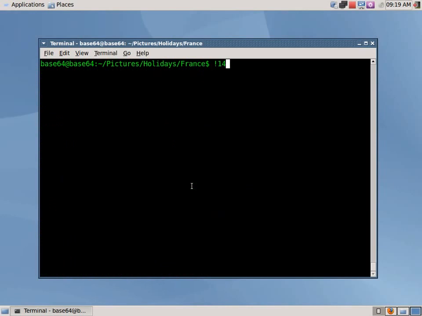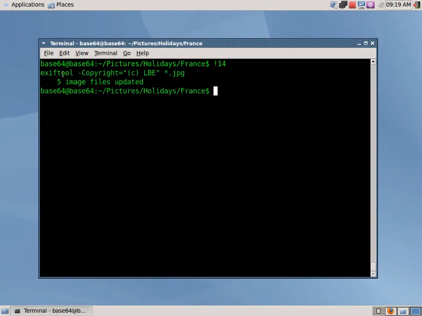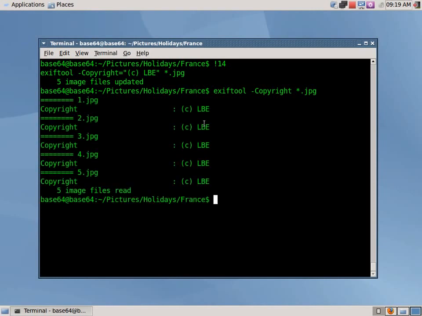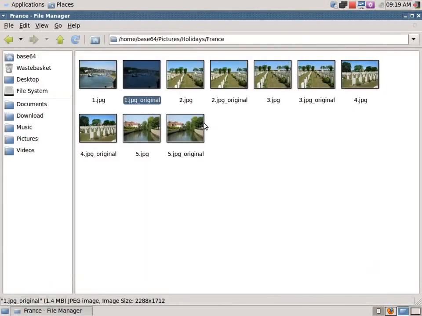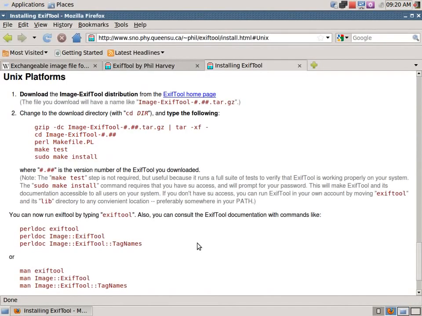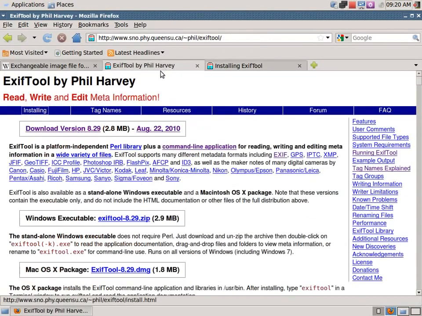To add a copyright Exif tag to all your images, you would enter -copyright= followed by your copyright message enclosed in speech marks. To verify that the tags have in fact been written to your images, you can rerun the command with no settings after the copyright. It's worth pointing out that if you do write any changes back to your image files, the tool makes a backup copy of the original files first, which is a really nice feature.